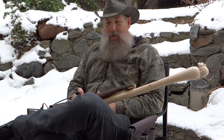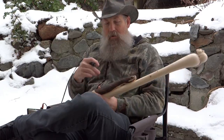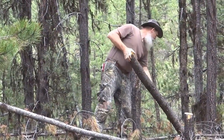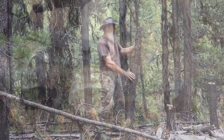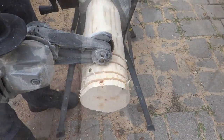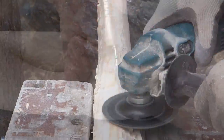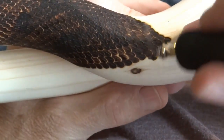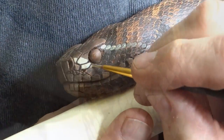It's a 4-part series showing the process from start to finish on how I go about carving a rattlesnake walking stick. I take you through the gathering of the material, roughing it out, carving the details, wood burning, the scales, and then the painting and the finishing.